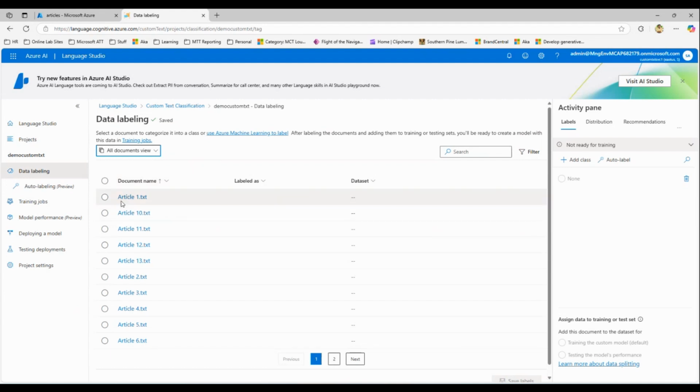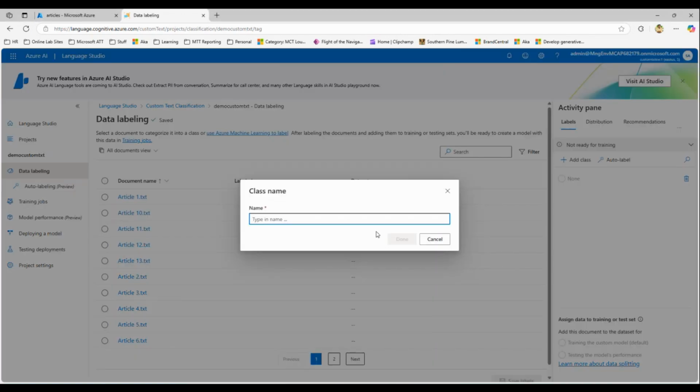So now that we've got the sample data in here that we want to label, I actually have to go in and label each piece. Now, remember in our presentation earlier, I said you have to add the classes. This is where you add your labels. So we're going to add some labels here. We're going to do sports. I'm going to add entertainment. Excuse my typing here. We're going to do news.